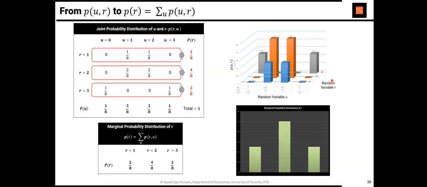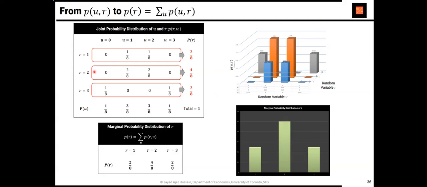In the same way, I can look at the graph from the r-axis perspective. If I were to sum across all these, or collapse all these pillars onto this axis, what would the total height of these pillars be? So what's the probability of r being equal to 1? Take the joint probabilities of r and u, summed across all possible values of u. So I'm going this way, 2 over 8. The chance of r being equal to 1 is 2 over 8, that's exactly what you see over there.